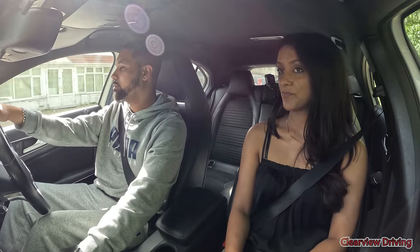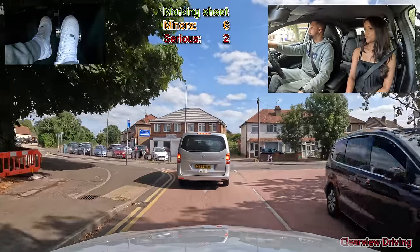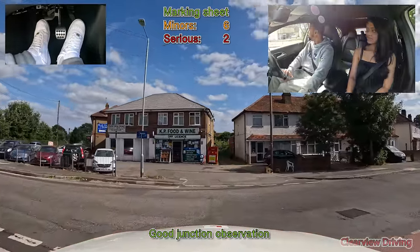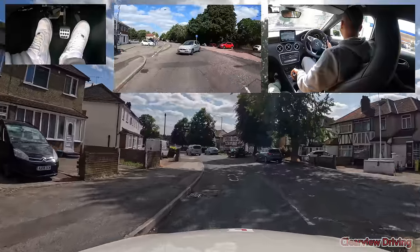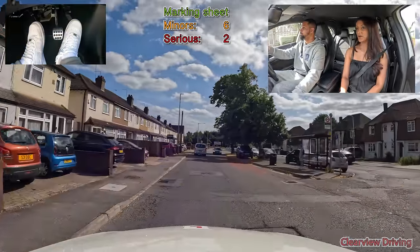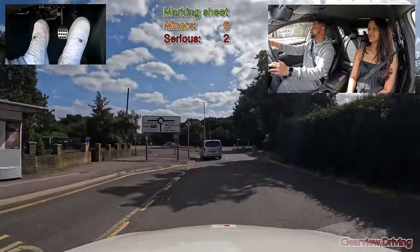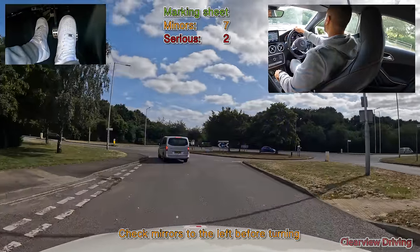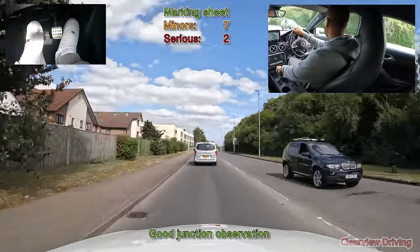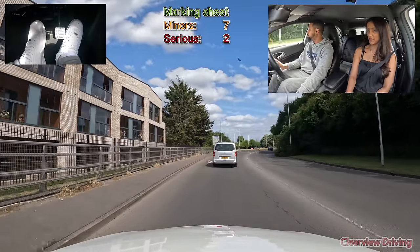And at the end of this road, turn right, please. At the roundabout, I'd like you to turn left. It's the first exit. Straight ahead from here.